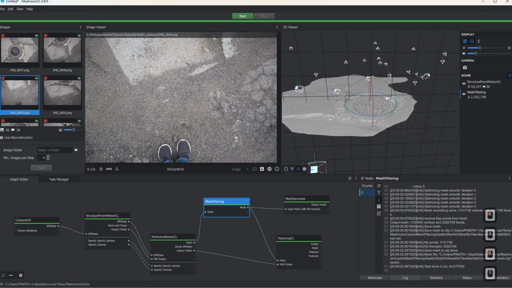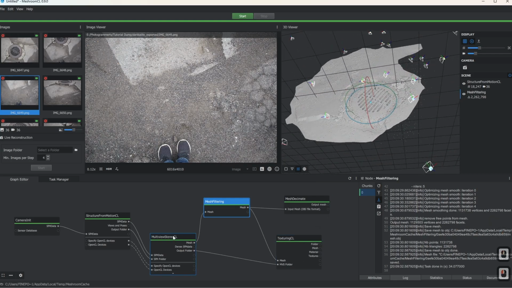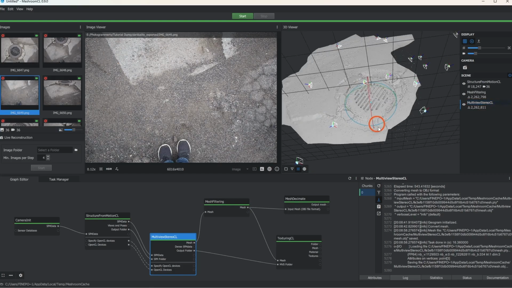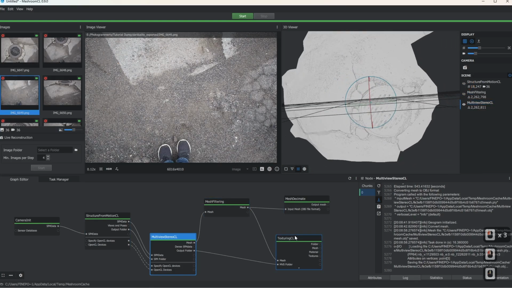Now, it definitely missed some of the stuff that we were trying to do, but that's okay. We might need to rerun it again. We'll see. If we do our multi-view stereo CL, let's take a look at that and see if that gets us a better result. We might have to play around with it a tiny bit. So you can see if we shut off these guys, we definitely are missing some of our data.